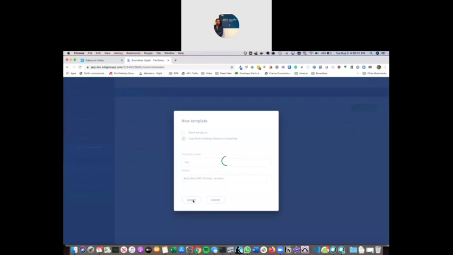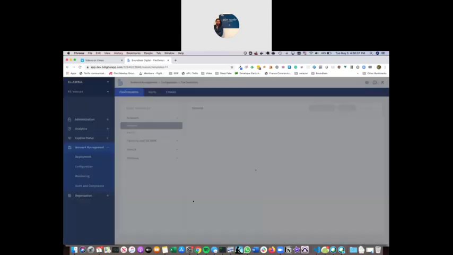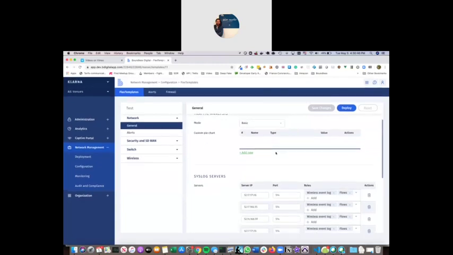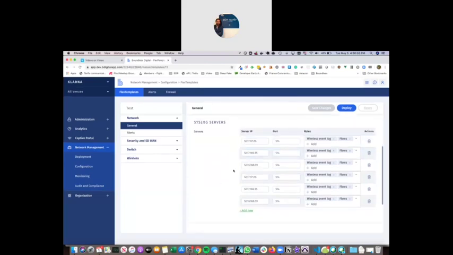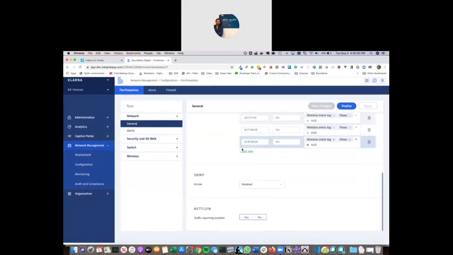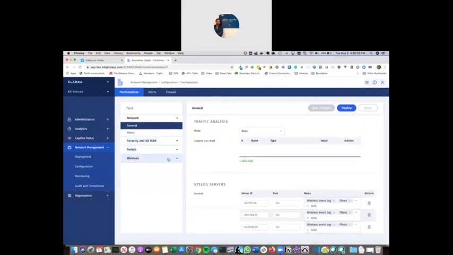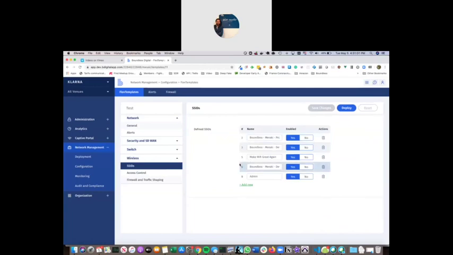So is it getting that information right now from the dashboard? Yes, it is, through the API. Okay. And I didn't record this earlier, so it's taking a few seconds. Now we just loaded the template from the Meraki dashboard into the Boundless Flex template. And what you see is it's created a new Flex template with all of these template parameters that I use in Meraki. So I've got some syslog servers set up here, I've got some SSIDs set up here. Those are now in my Boundless template.